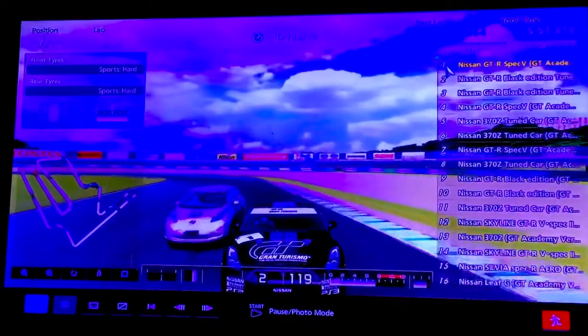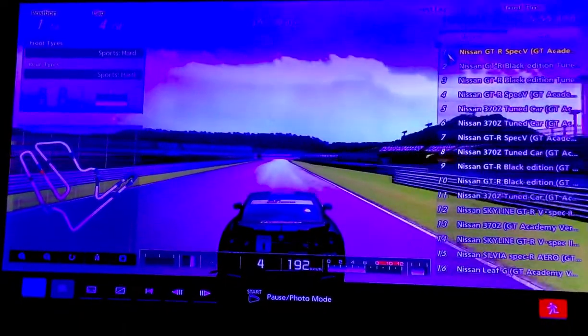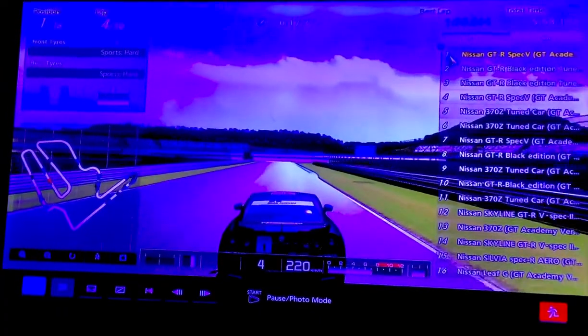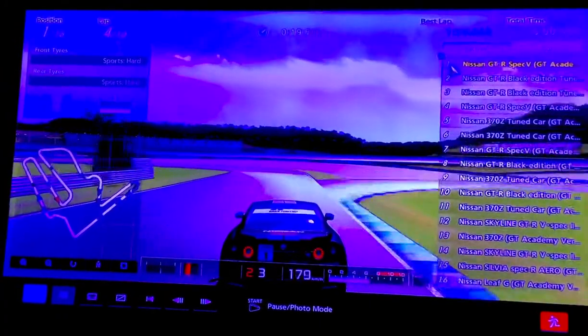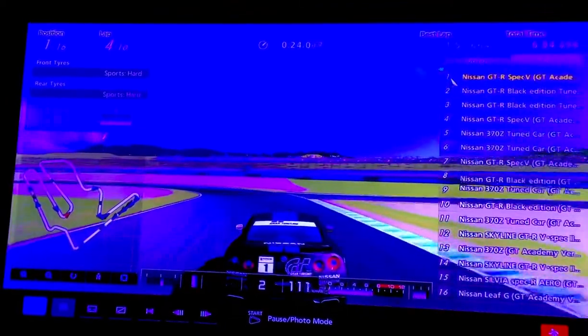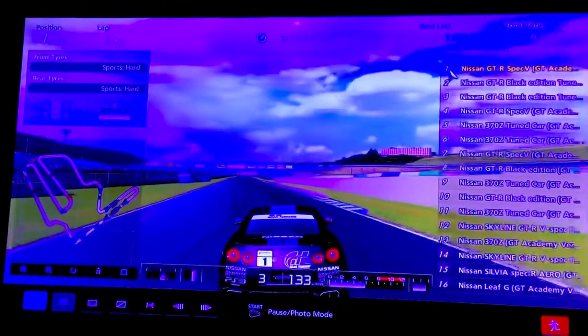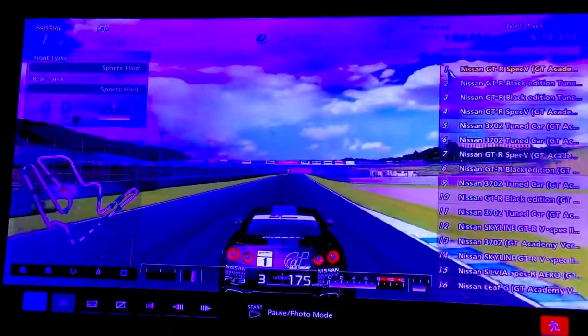Anyway, lapping the Nissan Leaf now. I don't think I'll be lapping every car, but I'll probably just lap a few of the slower ones. The two Black Edition tuned cars are just too fast. I did tune this car up, by the way. I just should have put the racing tyres on. I don't know why I didn't.